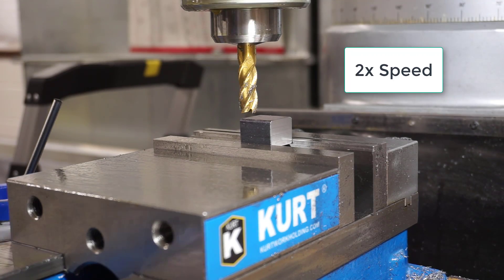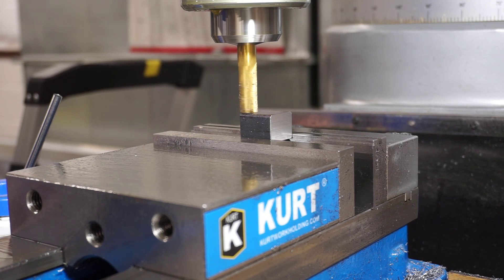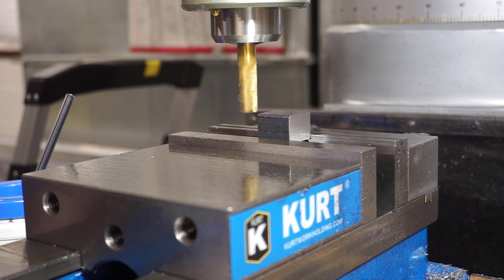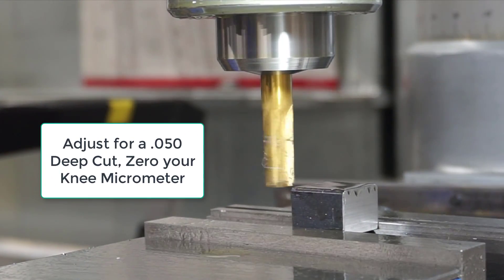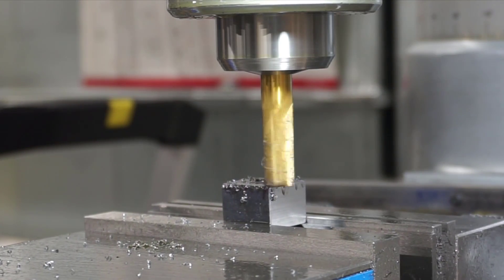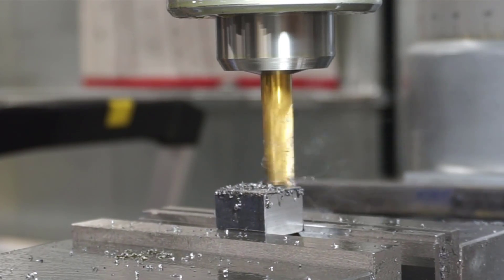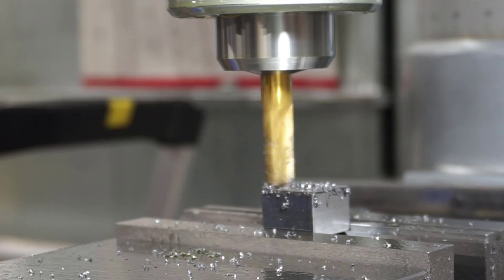With the part mounted and the tool in the machine, start it spinning over the top of the part. Bring it down into the vicinity of the surface, then use the knee adjustment to bring the part up until the tool just touches - you'll both hear and see it touch. Once it touches, zero the knee micrometer, then adjust about another 50 thousandths in depth, apply some cutting fluid, and start the cut. This is a conventional mill cut going around the part edge - you can make it a climb cut or conventional cut. About one-fourth of the tool diameter hangs off the edge of the part.